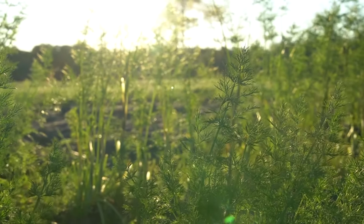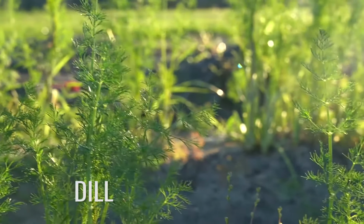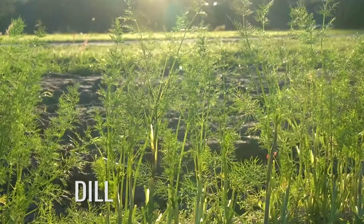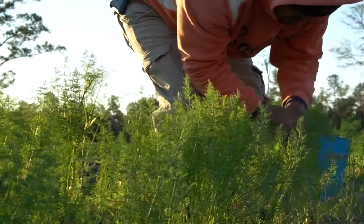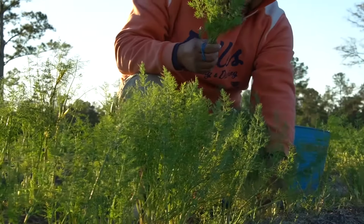We planted it right alongside the carrots for our rotation and cultivation. Dill is one of our favorite herbs in the winter. It adds a bright citrus-like note to any dish. I recommend it with a potato salad and quick pickles. It's super cold hardy and we plant about 5 times each winter to keep a nice supply until April.